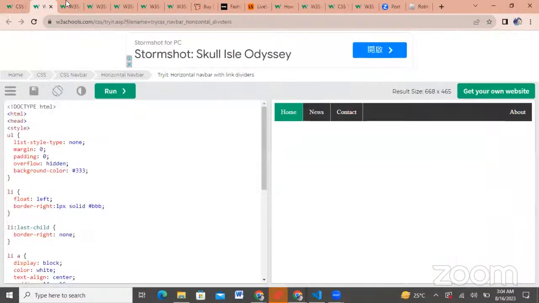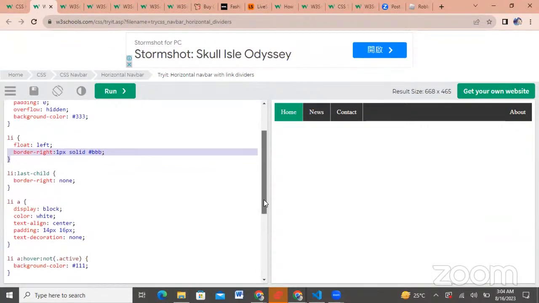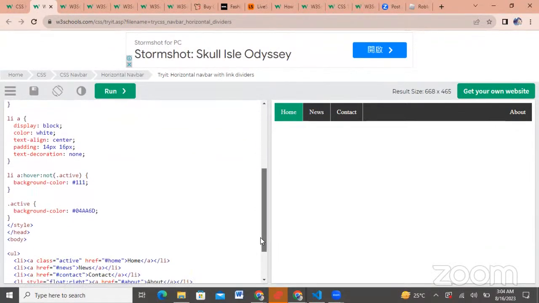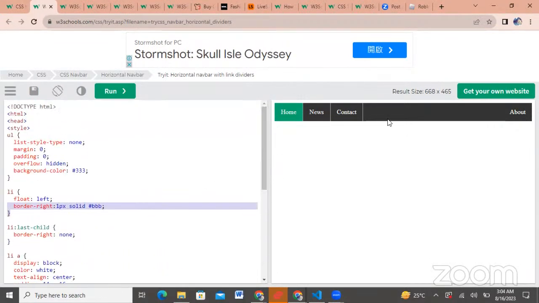So let's see creating borders around it. It's pretty much the same. We already know how to do this. This is where you add your border. It's pretty much the same process.